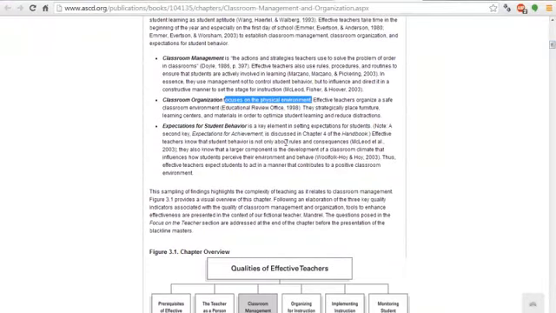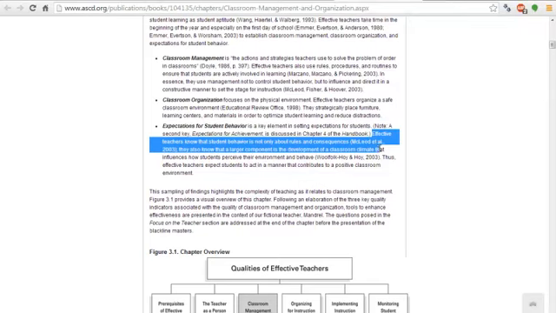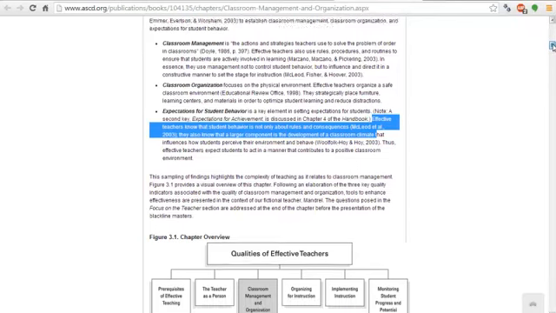When we look here, it talks about your expectations for student behavior. Effective teachers know that student behavior is not only about rules and consequences, but they also know that it's a developmental issue in the classroom. I like what Dr. Gibbs says, that all student behavior is communicating something to you. So when students are misbehaving in your classroom, they're trying to communicate. And if you would look at what the deeper issues are and what students are trying to communicate, you probably will be more effective.